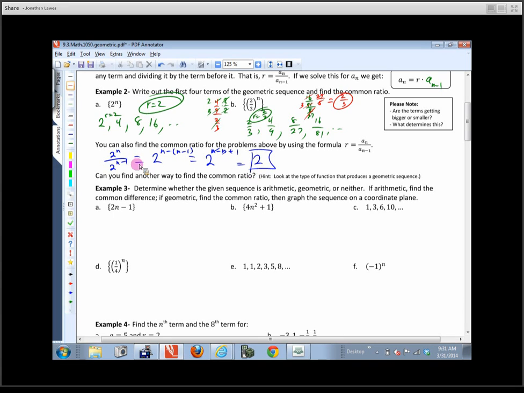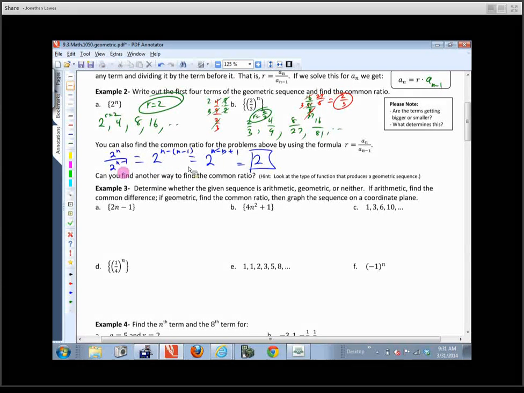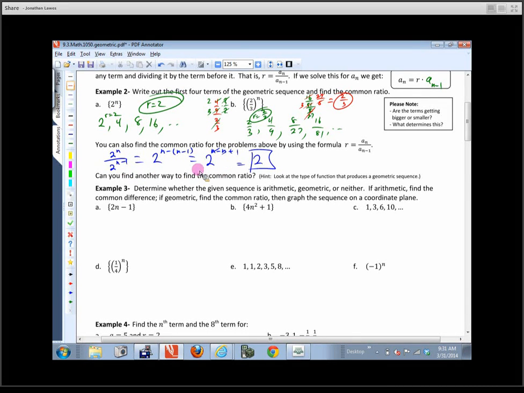Now, that's, in some sense, maybe a little bit shorter than what we did right here. It certainly was shorter to talk about, okay? But it seems a little bit strange. Why wouldn't you just write out a couple of terms and go ahead and do the division, or recognize that it's an exponential and the base is 2, so that's going to be the common ratio? This idea right here is going to be very helpful in about 2 years because you're going to be taking calculus, okay? So this idea that you can take these and manipulate them, go ahead and do this ratio right here and see what we end up with, is a good skill.